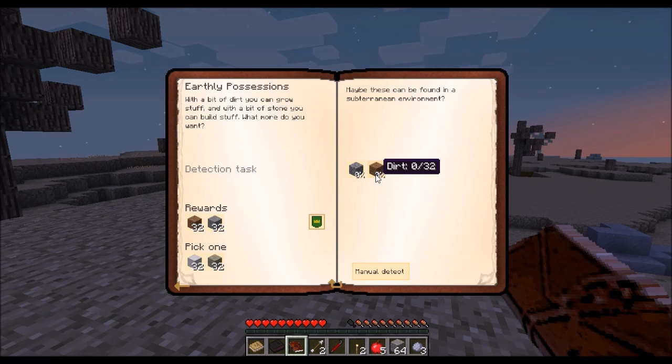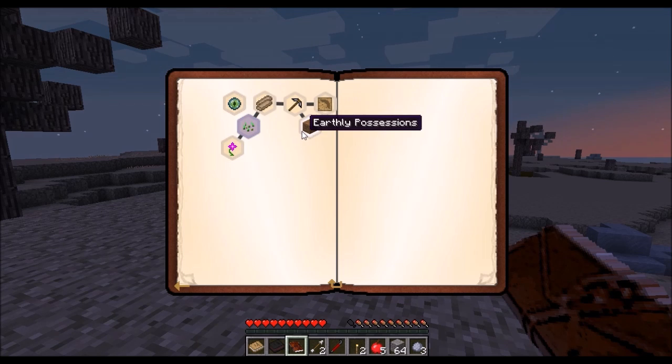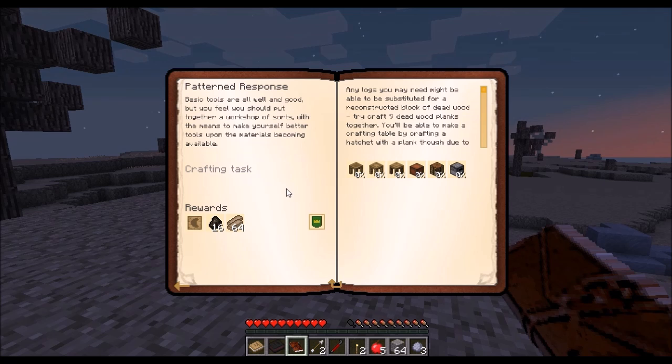I need cobblestone and I need dirt. So I need to go find cobblestone. Oh, I need to go mine some cobblestone. I need to find some dirt. What is this? Pattern response.